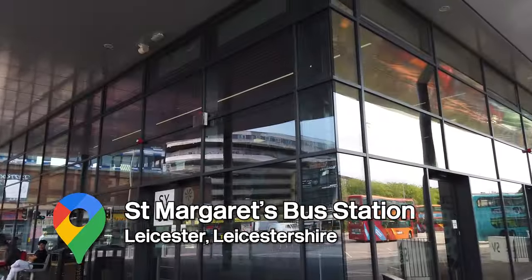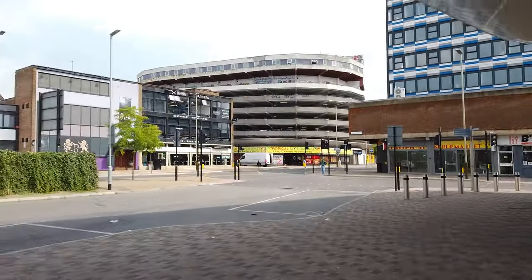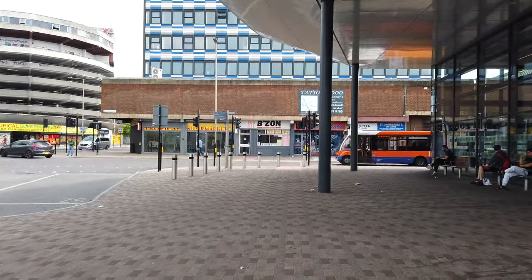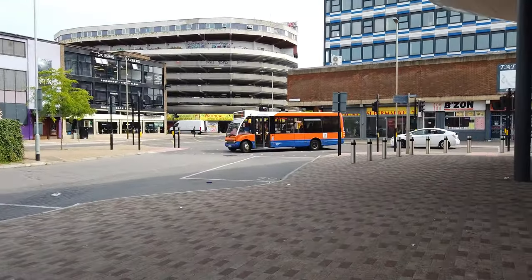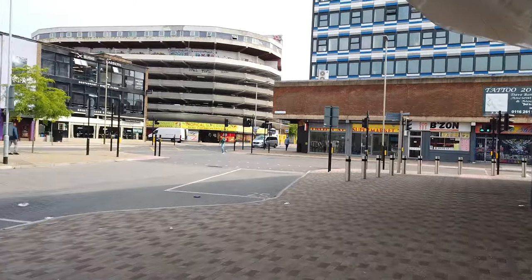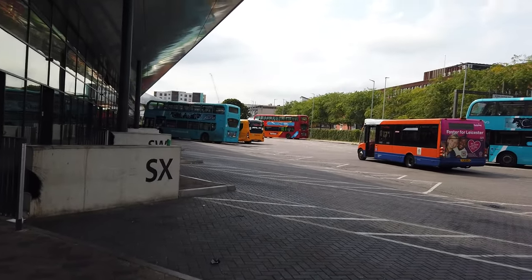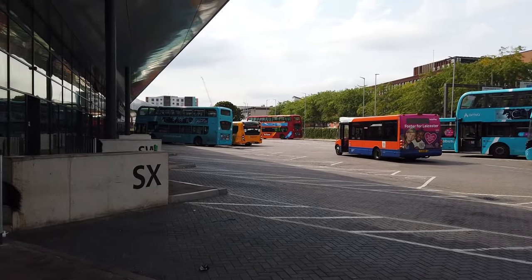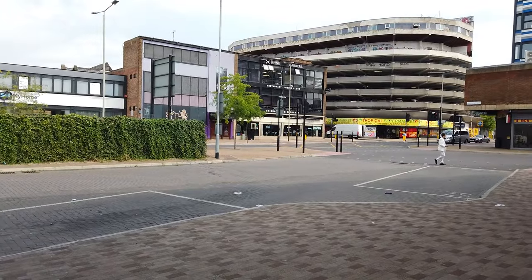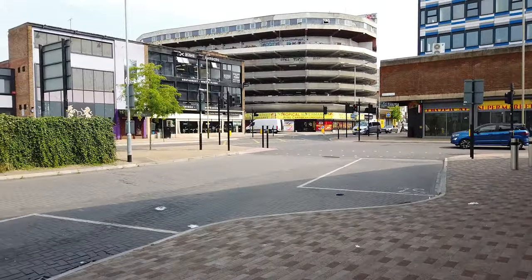St Margaret's bus station in Leicester is brand new, only recently opened, as part of a plan to completely remodernise Leicester's bus fleet and network. You may see the huge array of green buses here — Leicester decided a couple of years ago to invest millions and millions of pounds into replacing every single bus with electric buses. While I like the premise, I think it's slightly silly to replace all your buses at the same time, because there will come a point when all the buses get very old and unreliable, and a lot of money will be needed to replace them. Better to replace them slowly, like most other operators.